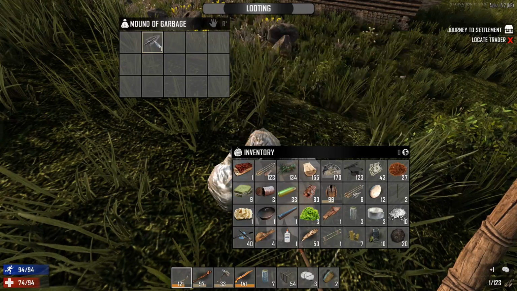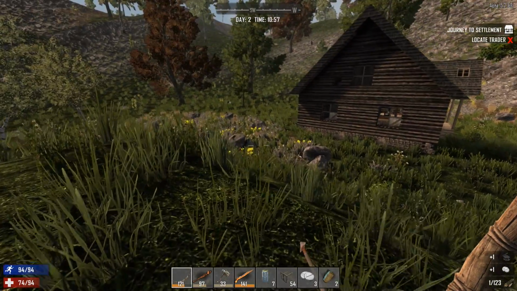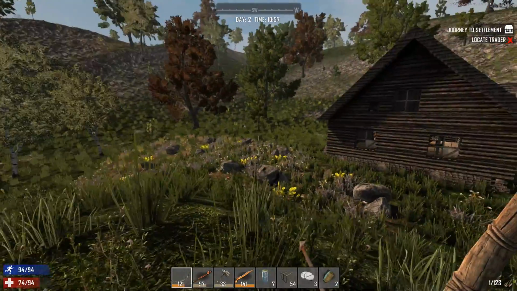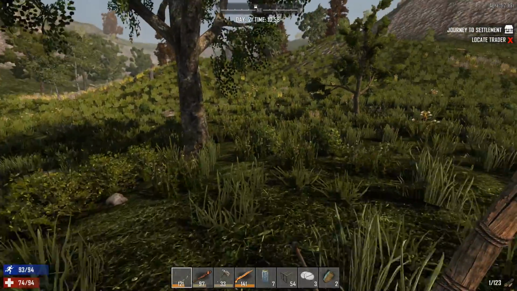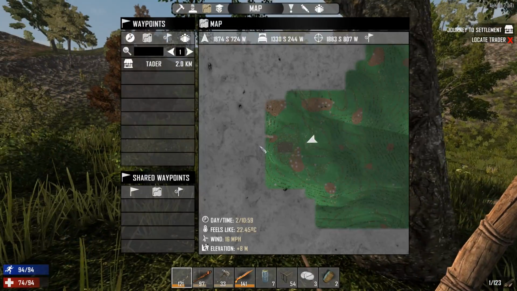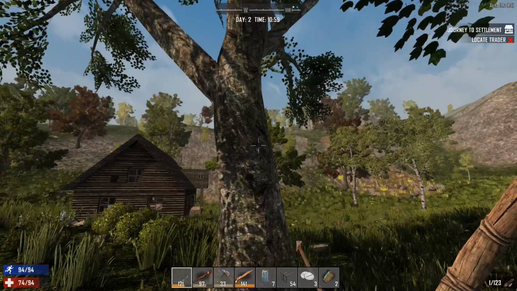So what we might do is make another little, just put down a bed, put down a chest, put a couple of items in it and move on. And take only the most important things with us. I think that's something we want to do. Now as we get up here, I hope there's gonna be a main road here soon.